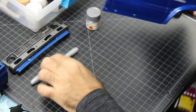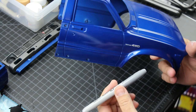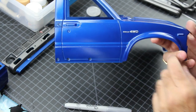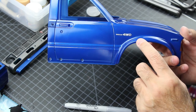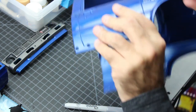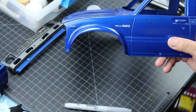Okay. So in the end, I went back. The paint with the eraser is fine for small stuff, but I actually went back with the Sharpie and colored in some of the missing little tiny pieces. So I finished up the side that we did with the eraser with the Sharpie and just touched it up. And you can see it's pretty nice. You can make out the Hilux four-wheel drive. The other side I did purely with the Sharpie. And you can see that it didn't end up all that much different, probably even better.